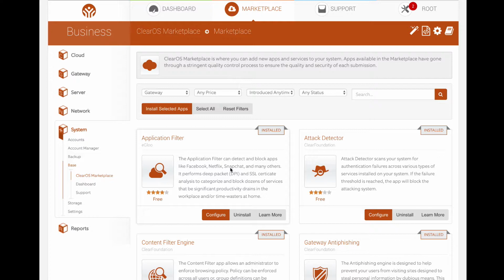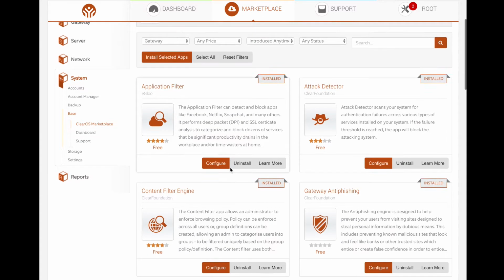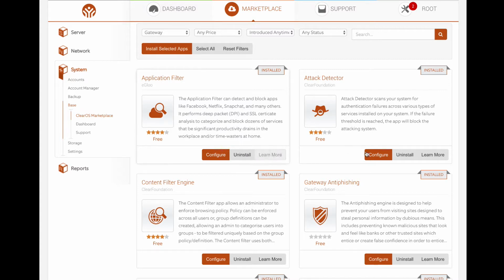Rather than blocking Facebook with a DNS blocker, somebody may know the IP address and they're still putting in the IP address to get to Facebook, right? Instead of having that, what it does is it'll look at the certificate exchange, right? There's a secure thing, and without actually looking at the payload of it, it looks at the certificate exchange and says, oh, that's a Facebook certificate. I'm going to shut down that established connection between Facebook and my user on the inside, so they can't go to Facebook.